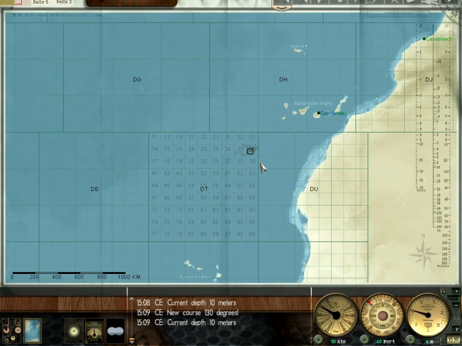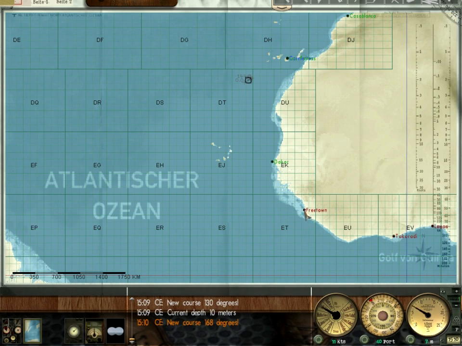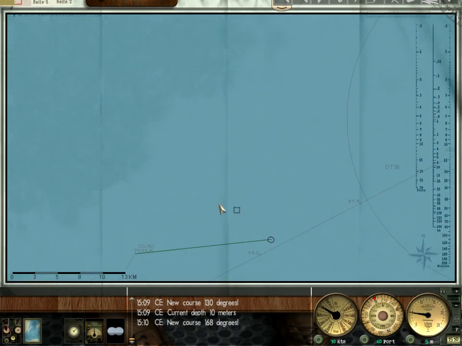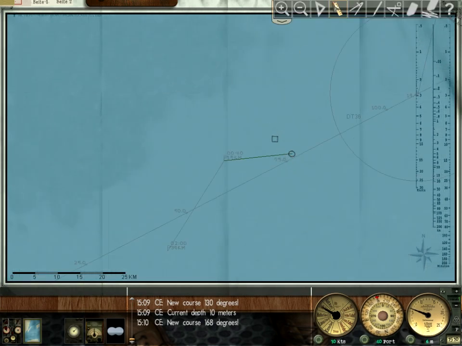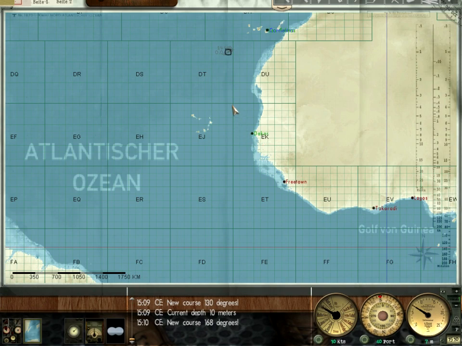So that sucked. But there are at least ships out here. That's encouraging. And in a way, it's not a big deal because we will hopefully have an opportunity to expend some armament here in Freetown anyway. Oh well. Shine on, you crazy diamond. Well, we're gonna replot a course down to Freetown and hopefully run into something more interesting there.